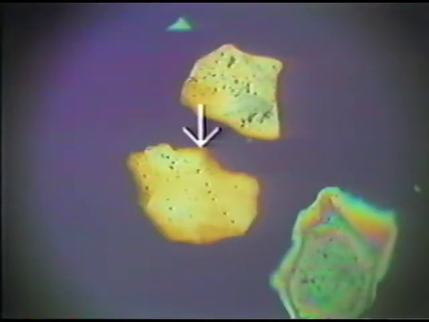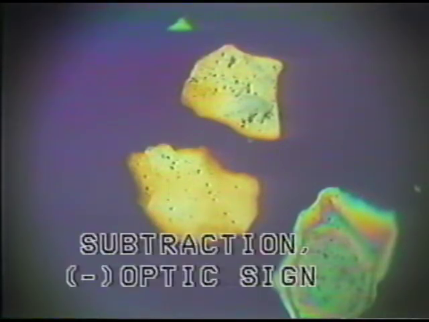So I'm going to pull it out again, and now we'll look at the mineral melilite in cross-polarized light, and you can see again it shows a white kind of color. As I insert the accessory plate here with the slow ray direction control, the color changes to yellow. This is indicating subtraction of colors and the fact that the mineral melilite has a negative optic sign.